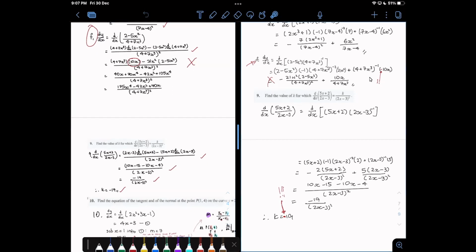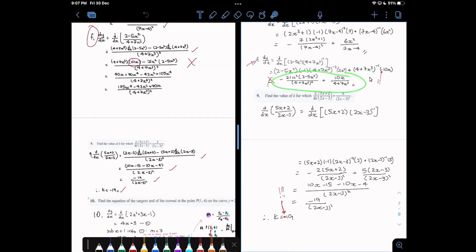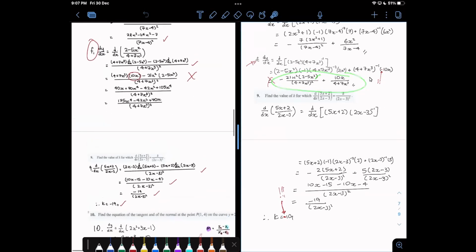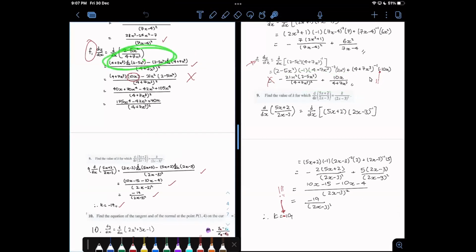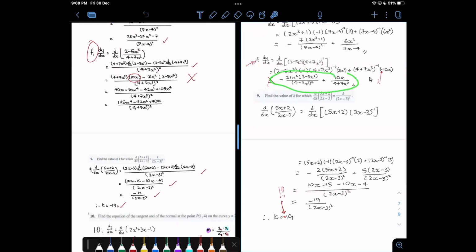Here you see 2 fractions, because you're using product rule. But on the left side, if you're using quotient rule, you should expect only 1 fraction. So what should we do to the two fractions if we want to make them look the same? We should probably add them together, right? So make what the same? Make the denominator the same. So that's what we're going to do over here.